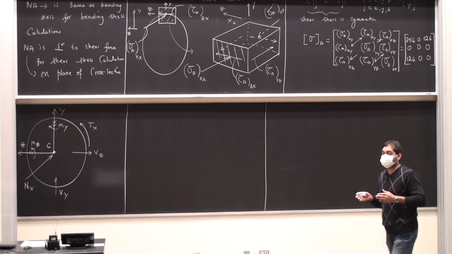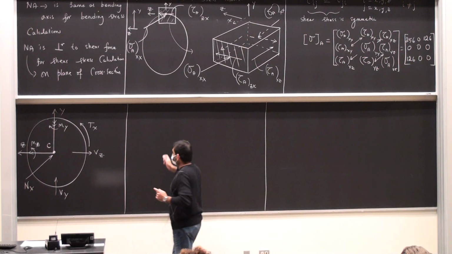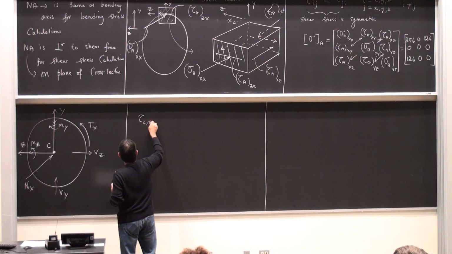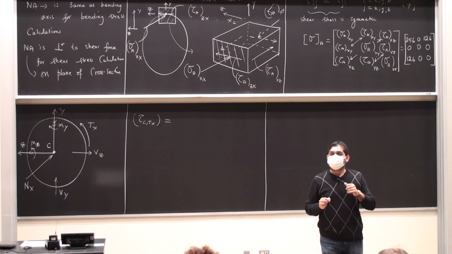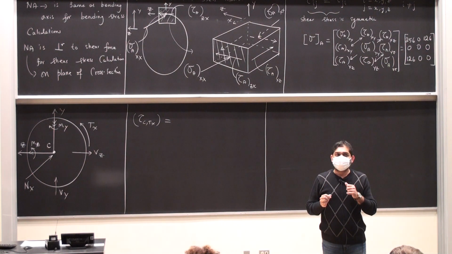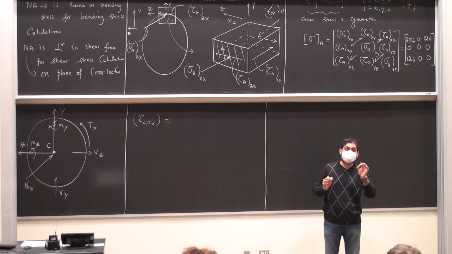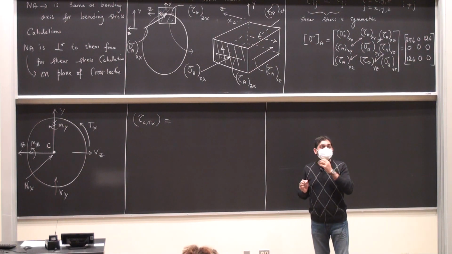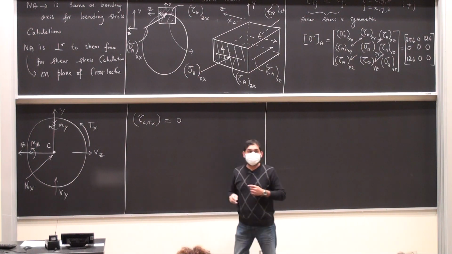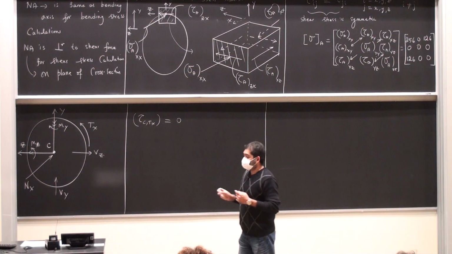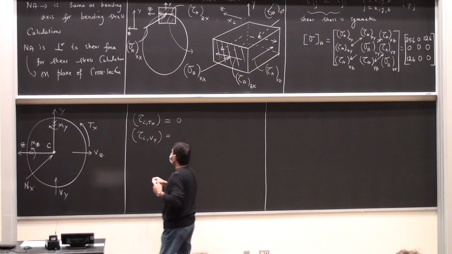Okay, and I'm going to do these calculations a little fast, just the calculations, not the part of writing the stresses out. Let's start with the shear torque Tx. So tau C. What's the shear stress at point C due to the torque? It has to be 0, right? Because the shear stress due to a torque is going to start from 0 at the center of the cross section and increase all the way to a maximum at the outermost circumference. Okay, so we've seen this before, so this is 0, end of the story. Then I'm going to have shear stress due to the next one. Now is this 0?